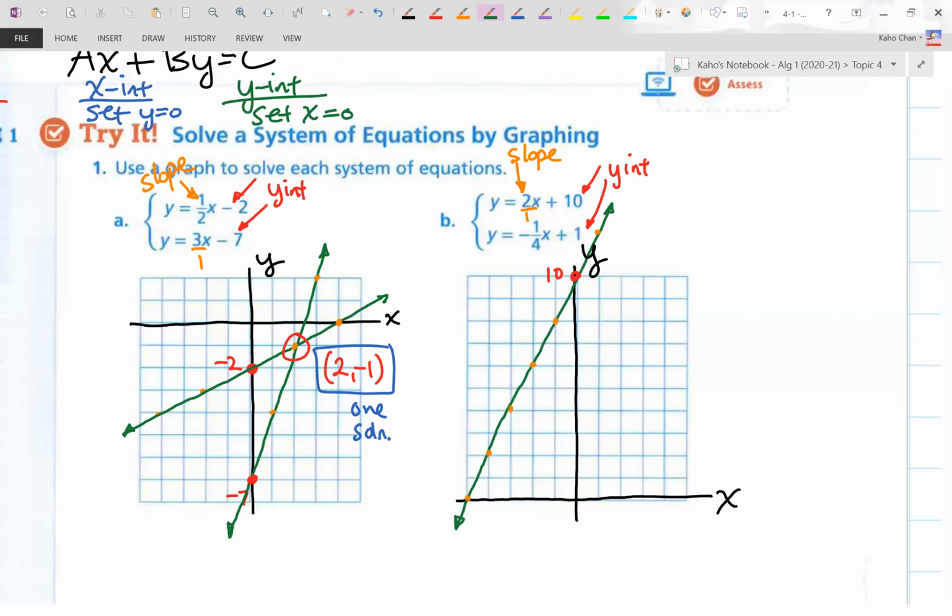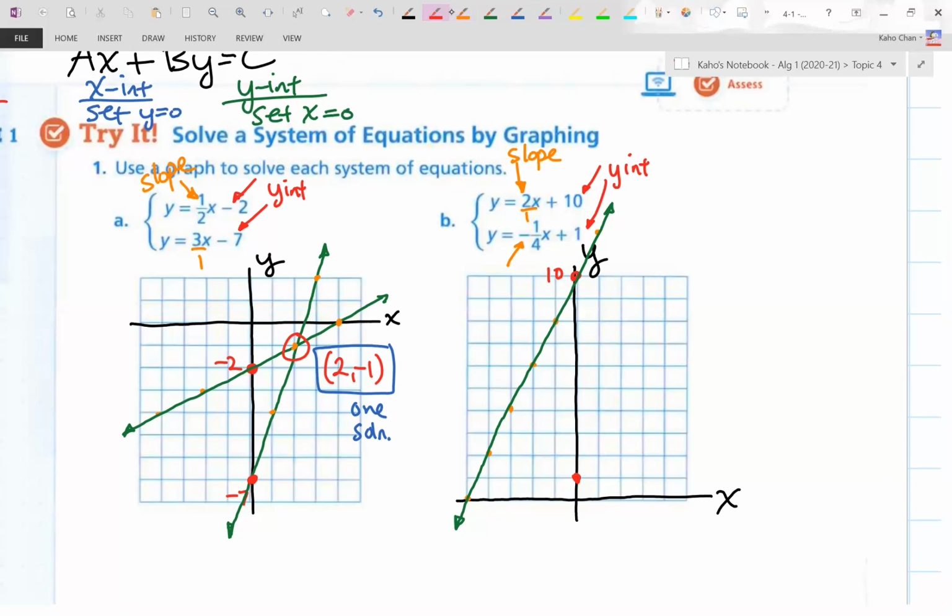Next equation, I have a y-intercept of 1. Its slope is -1/4. Now be careful there. That negative sign should be applied to one of those numbers, but not both. If you apply it to both of them, it would be a double negative, which makes it positive, and you're applying one extra too many negatives. So apply to one of them, it doesn't really matter. -1 over +4 is the same as +1 over -4, which I'll show you in a second here.